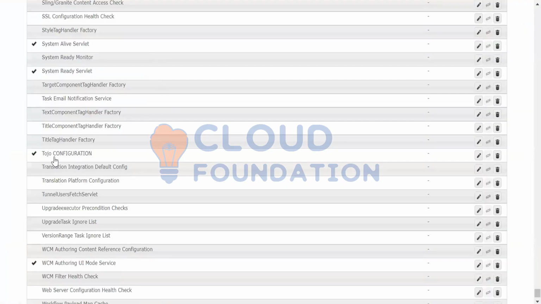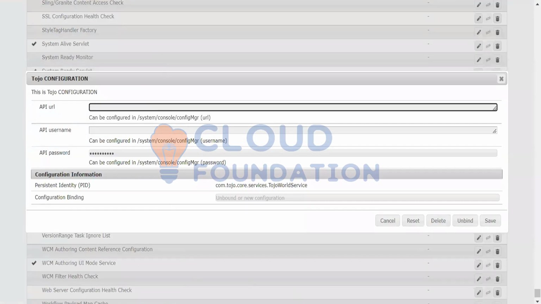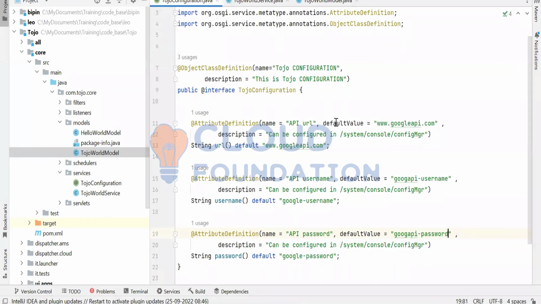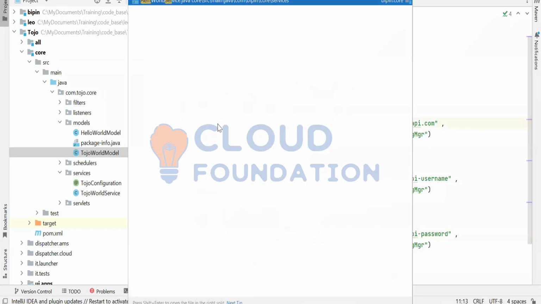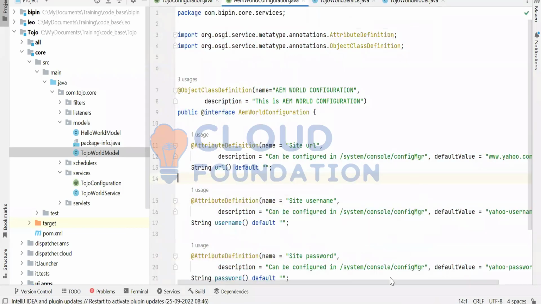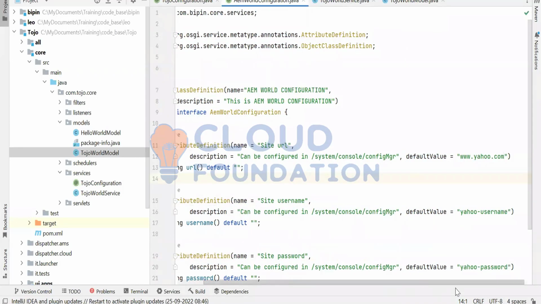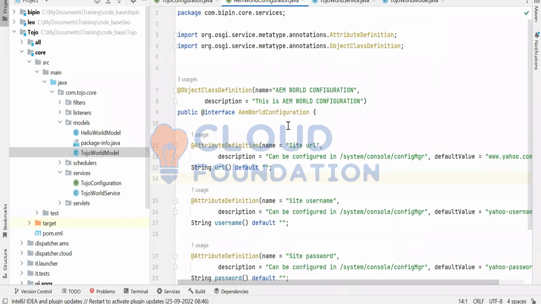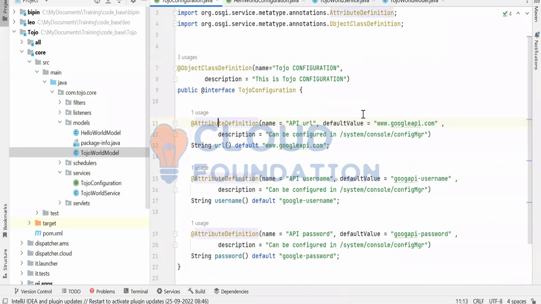It is not taking my default values. Just a minute. Default values. Let me just check the other default values. This only should be the default value.